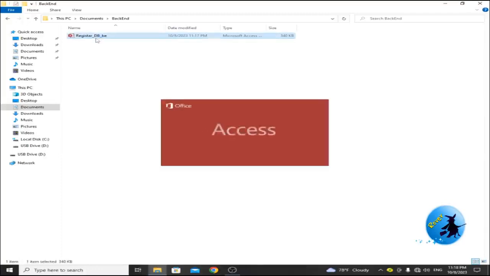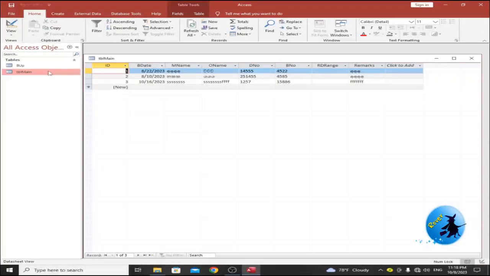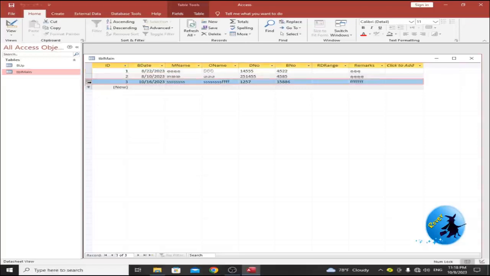Once I open the back end and double click on the table, this is the record I entered from the front end form. So it has successfully updated the back end. Those are the steps you should follow to split a database.